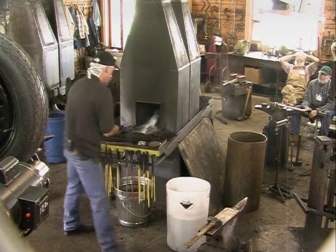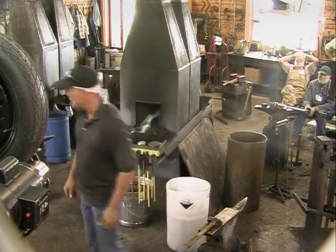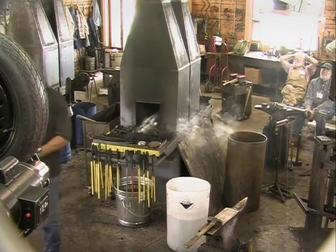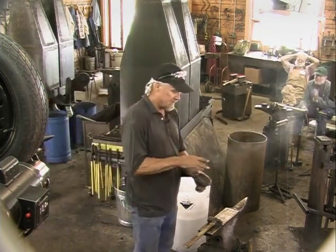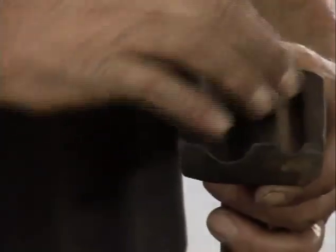So we'll heat this piece up. What I do is I'll round that piece of 3/8, not round it, but I'll set it in this swedge and flatten it, and then that'll be the rose hip.